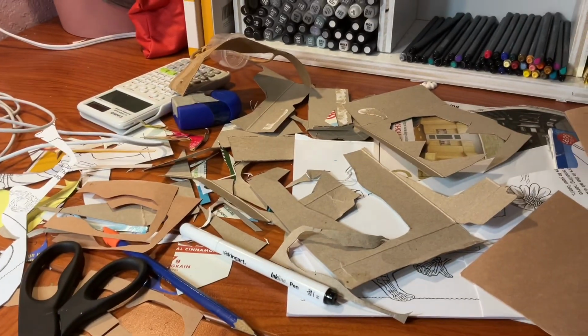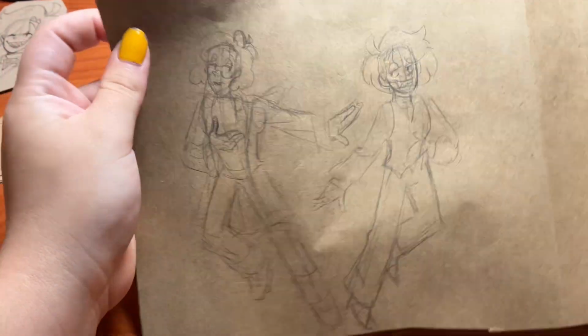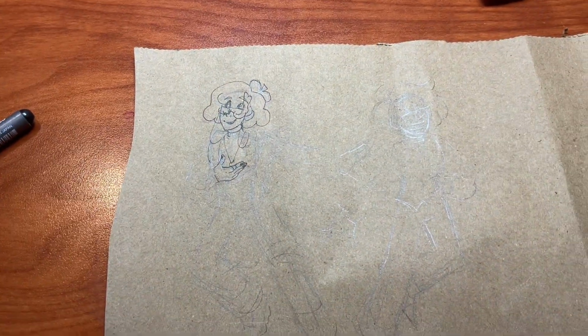Okay, the cereal box is dead. Moving on to cardboard, or I don't know, a bag. I can barely see my own drawing. I have to get this close to even see what I'm drawing, because I can't draw like this since there's nothing in the back to hold it. So I have to blindly draw the whole time. You can see it much better now. You can see the black way better than the pencil.